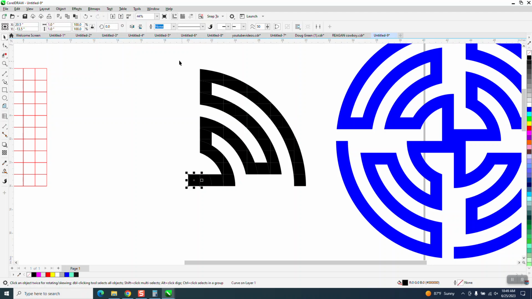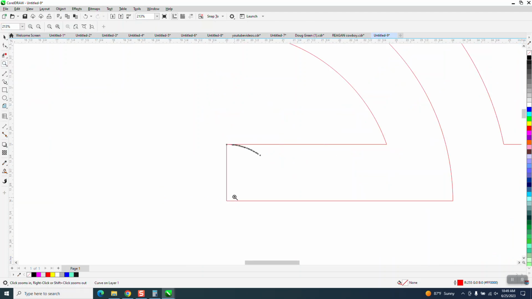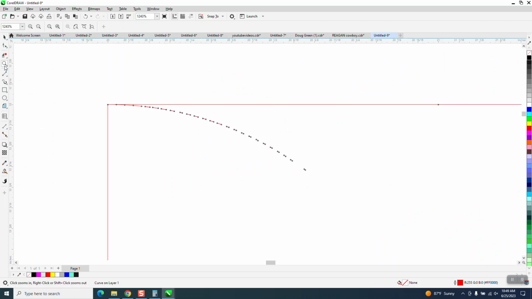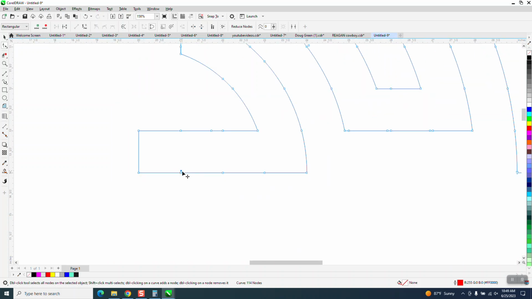Maybe not. Now what I'm going to do is weld this. I'm going to go up here and weld it. What that's going to do is going to give me this. Now I've got some really funky lines right there. I don't really know what causes that. If we grab the shape tool, as long as we don't grab our line, we can get rid of all those. It's just remnants of a tight bend, I guess. Now, if we do here, it'll probably get rid of that. No, it worked. Now, we don't really need to fill it in yet.